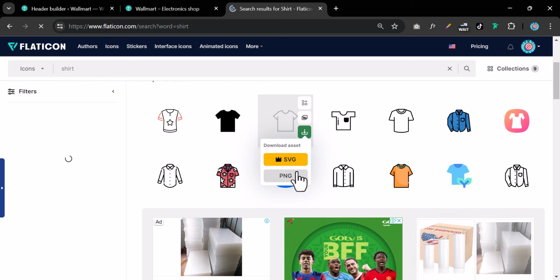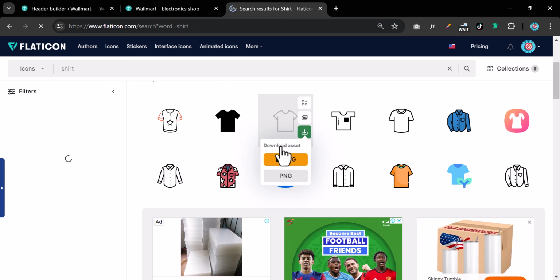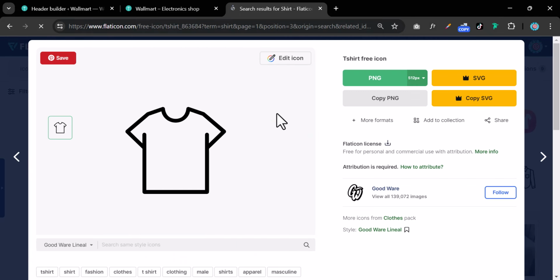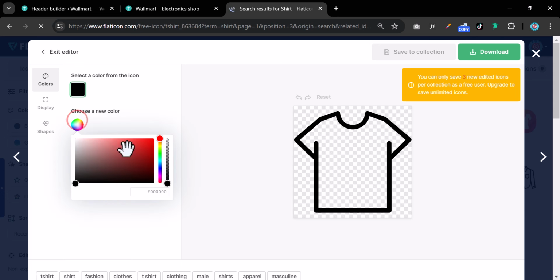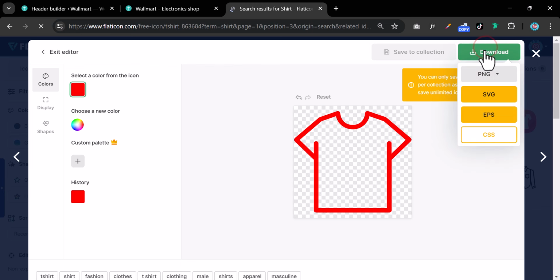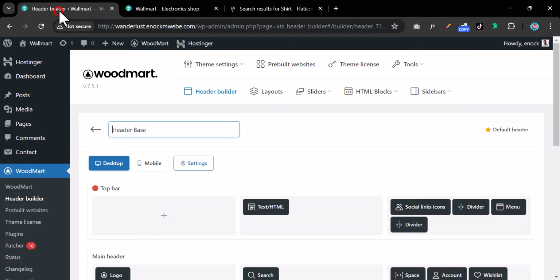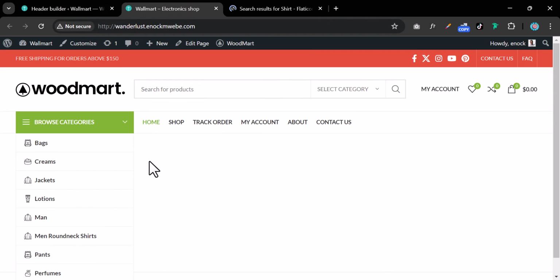SVG is for the premium version, but you can download it as a PNG. Once you open it, you can actually edit the icon in case you don't need it in black and you need it in red. Yeah, you can make them red and click on download as a PNG, and once you're done, you can upload them to your website as images and use them right here as I've just shown you.